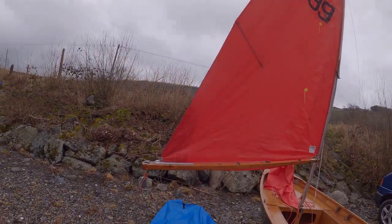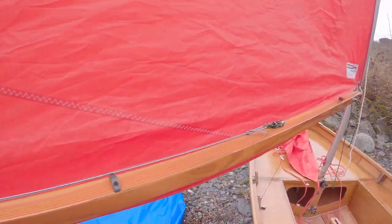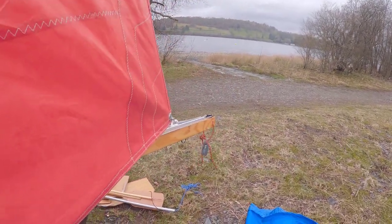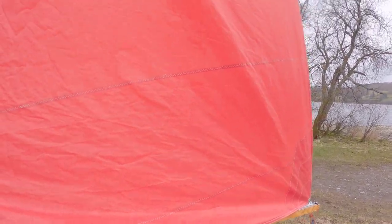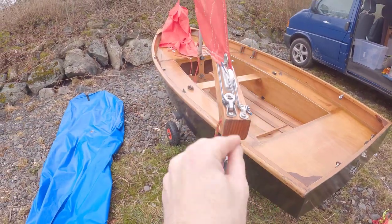One sail up — and I think this is called the clue. The clue is easy: you just attach it with the little shackle and this will adjust. You can adjust it like this and let it out — normally you've got a little bit of wind on the sail. If you pull it here, you can see it comes out. You need it nice and tight when there's lots of wind. The sail's always been a little bit baggy and overlapping there, but I'll try to see if we can adjust it. There you go.